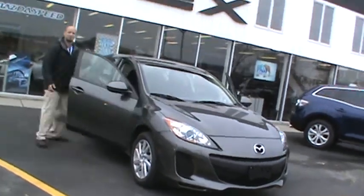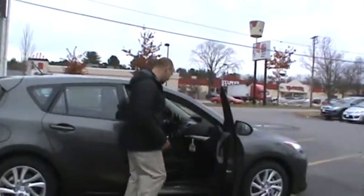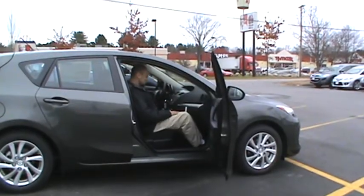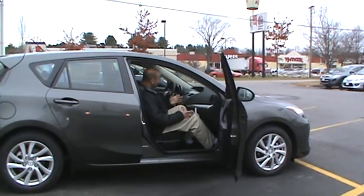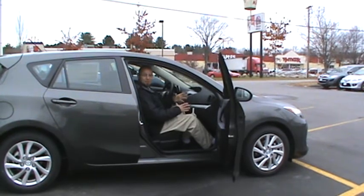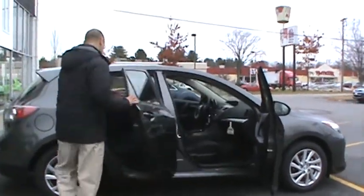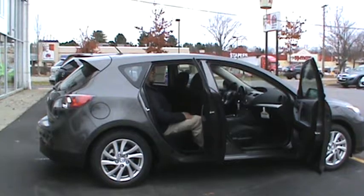And if you come over here, the Mazda 3 has plenty of leg room — plenty of leg room for the passenger, plenty of leg room for the driver, plenty of leg room for the back. You're not cramped in this car at all. A bunch of new features inside the vehicle: they changed the lettering and writing on the vehicle to white with a bluish background. In the SkyActiv you actually have blue lighting inside the car around your tachometer and speedometer to give you a little bit more of that feel that you bought a SkyActiv. Back seat of the car has plenty of leg room as well. My knees don't rub. Very comfortable car, lots of head room.